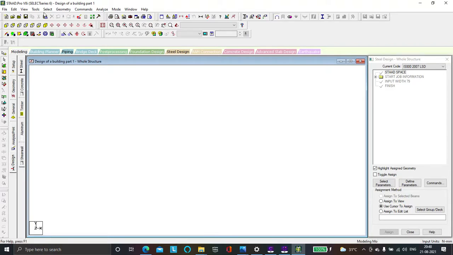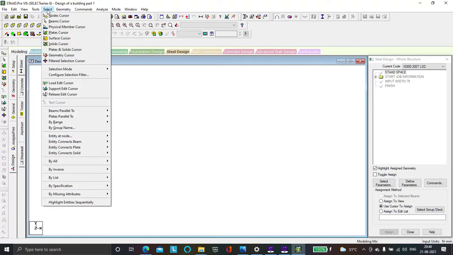I think some of these options, such as select certain types, we select the beams. These options are the ones which are here. So it's best to just use these ones and go an extra step. And some, such as beams parallel to, you will know what this means in later videos.